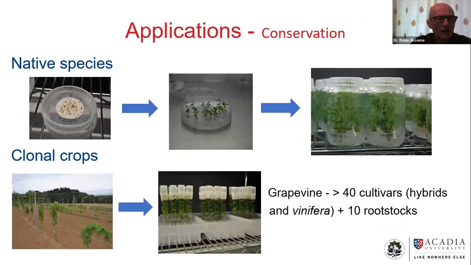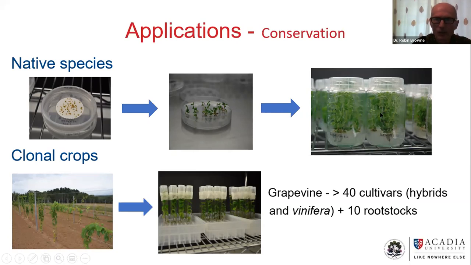On the conservation side, at Acadia, we do a lot of work with conservation of native species using tissue culture, particularly when that species is at risk. So what usually happens is we'll have seeds collected and withdrawn from our seed bank, which we have on site. We would germinate those seeds in culture and then eventually establish stock culture populations of that material. It's a very useful strategy when plants are at risk. There's a limited amount of seed supply and very useful for subsequent research that we do on campus. This strategy is quite commonly used by conservation labs around the world.